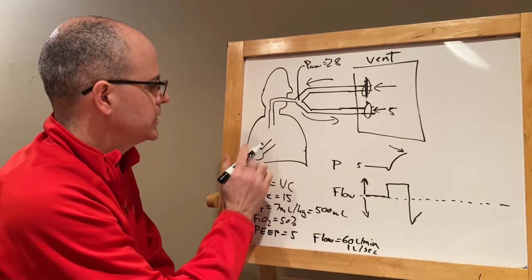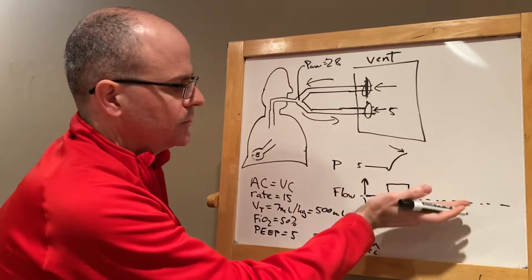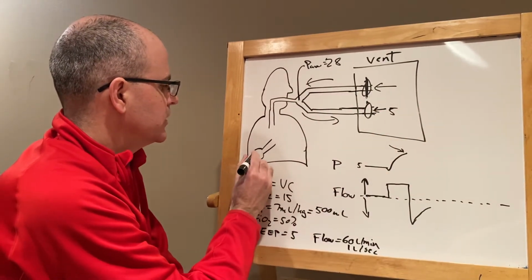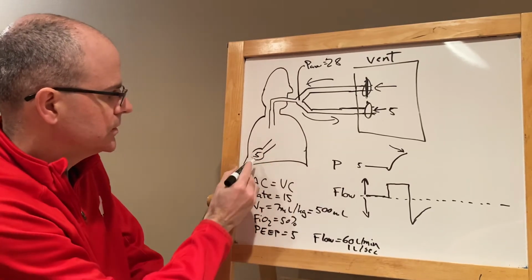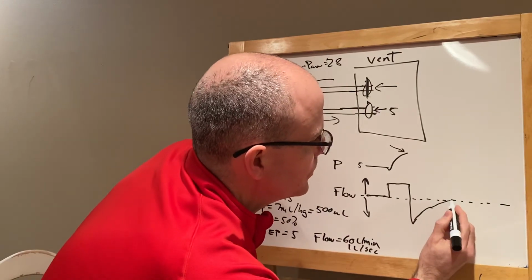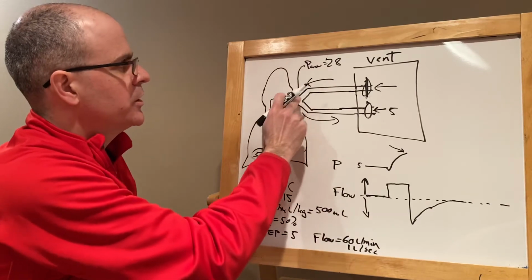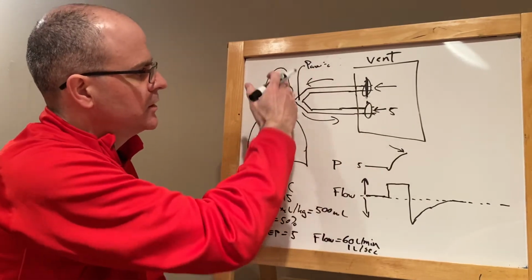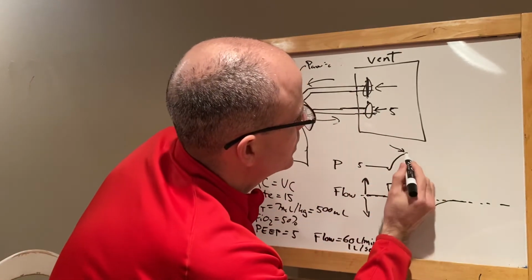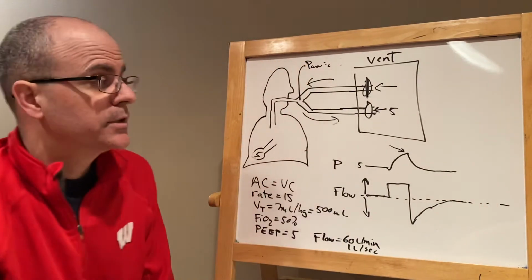Time goes on, this continues to get a little lower. Let's say it gets to 8. Expiratory flow continues to get a little bit slower, but you still have flow going out because you still have a gradient. And then eventually, again, assuming fairly normal circumstances, alveolar pressure will get all the way back down to 5, and then there'll be no flow until the next breath. Airway pressure here at the Y, once this valve opens, falls pretty quickly. There's not a lot of resistance between those 2 points, so airway pressure will fall pretty close to 5 pretty quickly until we get to the next breath.